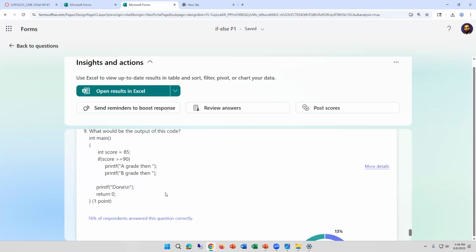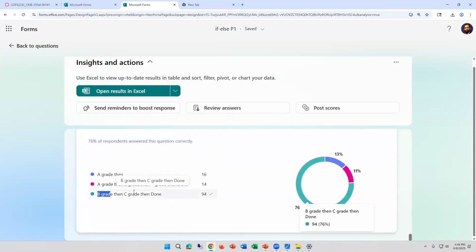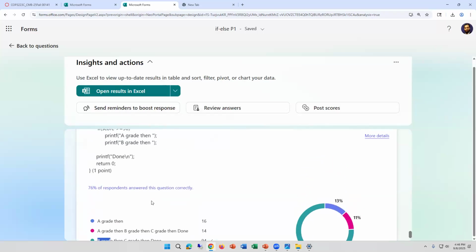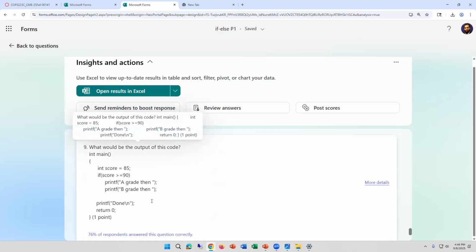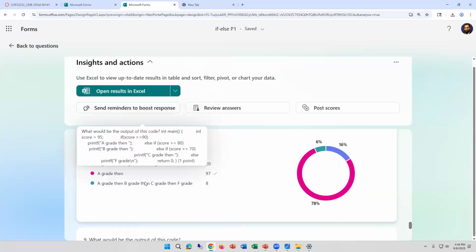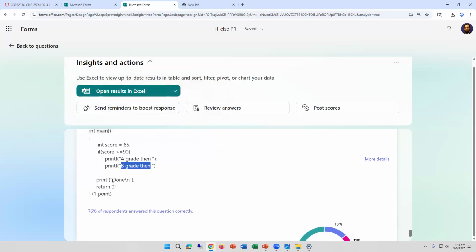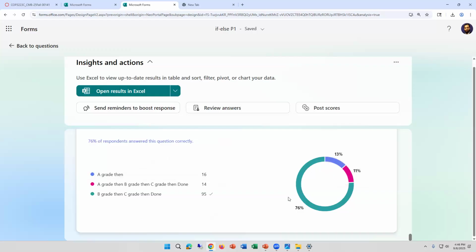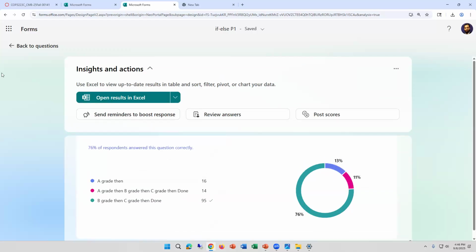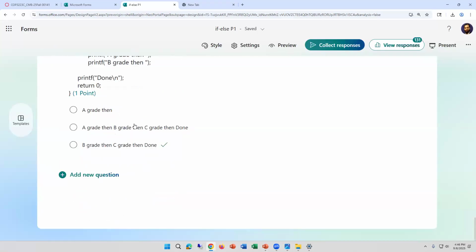What is that? Let me double check. Oh, there is no C, right? Yeah, I have added... So the answer will be, there is no right answer, right? There is no right answer. Yeah, so the last one is closed because I copied from the previous question, I will keep the C. Okay, so the answer will be B grade, then done. Got it? Okay. So we're done with this question and let's go back. Let me correct this so that I don't have this problem anymore in future.